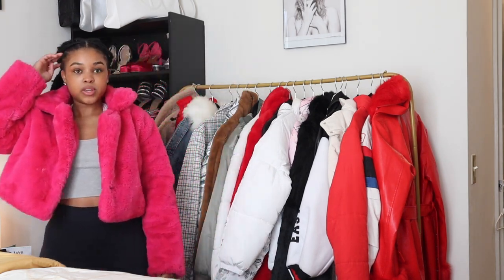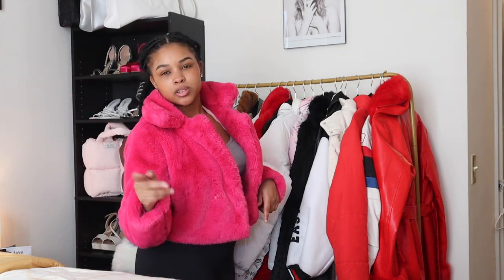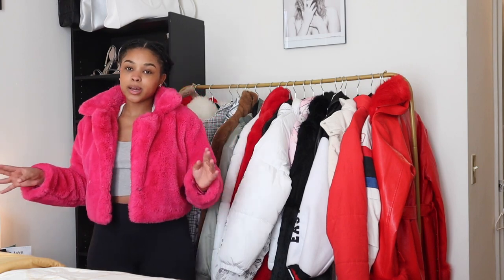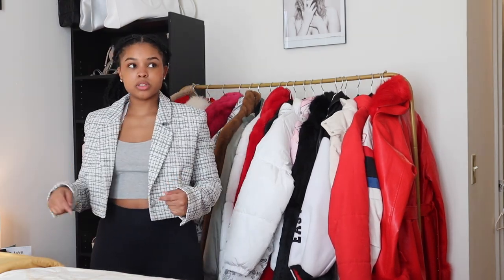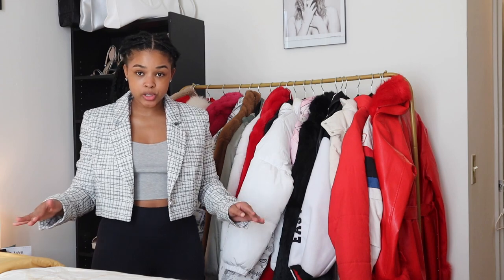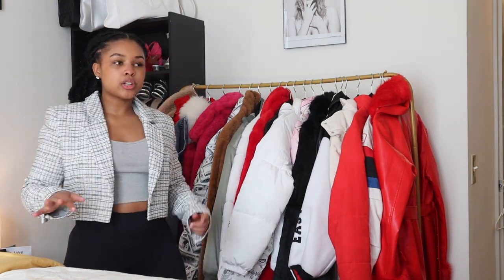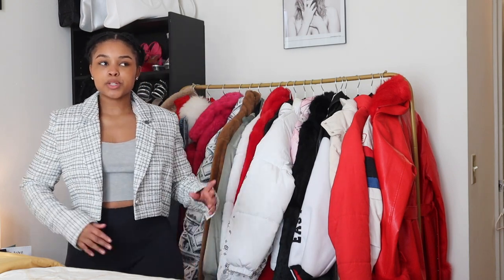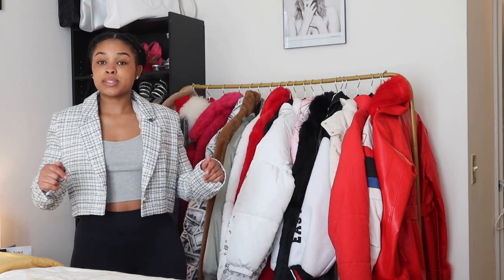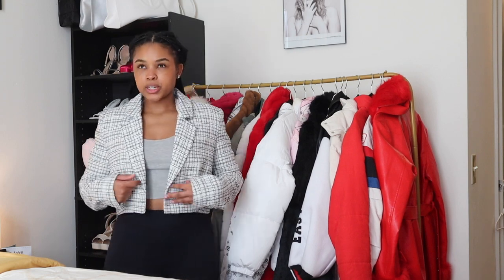If you have a very casual, plain outfit on I would definitely pop this coat on. Just now realizing how many coats I have. This pink fur coat is also from Forever 21 — very cute. If I like something, I will buy it in every color. I wanted a pop of color that wasn't red and I was going through my pink phase. Pink is low-key becoming my second favorite color after red. This plaid cropped blazer-type jacket I just bought from Windsor a couple weeks ago. It's very formal — the arms are very small and I feel a little claustrophobic, but it retails for about $54.